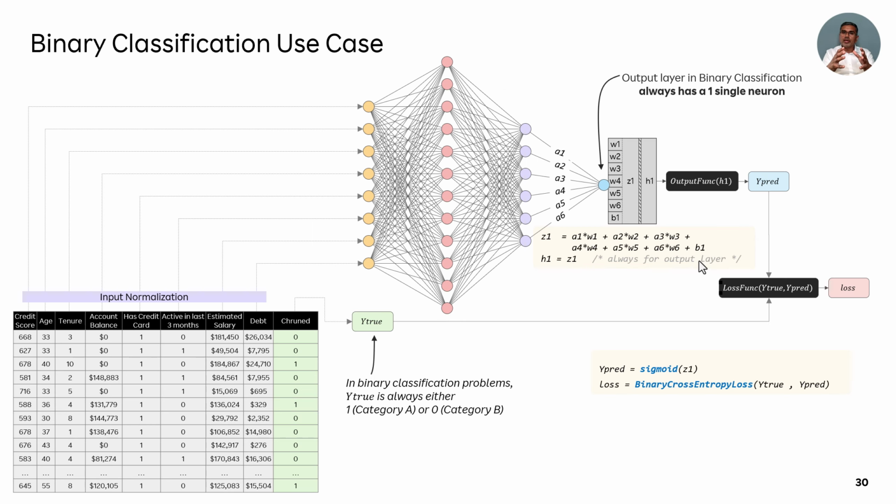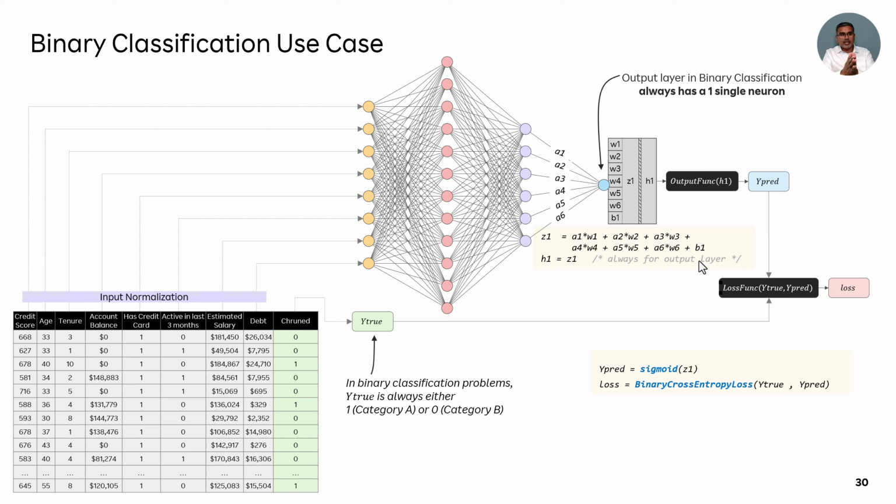You would have exactly one neuron. The reason is you are predicting whether the data is in category A or B, which means that you just need one output neuron, and that output neuron should emit a value of 1 or 0. 1 means it belongs to category A, 0 means it belongs to category B. 1 means it is spam, 0 means it is not spam. 1 means it has an image of a dog, 0 means it does not have an image of a dog. 1 means it is a fraudulent transaction, 0 means it is not. So it's binary, so you just need one neuron.